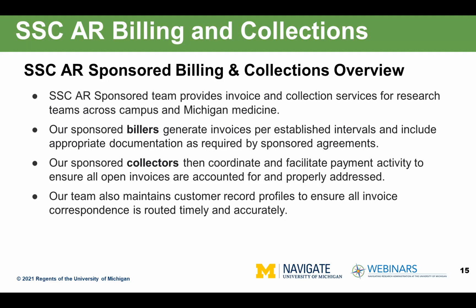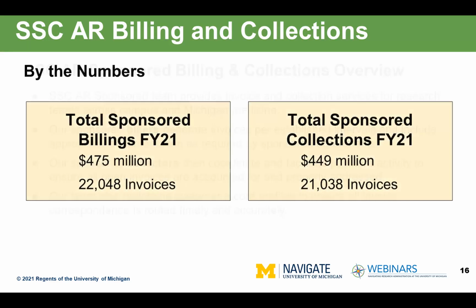Our team's also responsible for maintaining customer records and everything within customer records. So that can be the actual physical address of the sponsor, to just even the name of the sponsor. So if any of that information changes, that actually gets routed to my team. We work in partnership with sponsored programs, the customer service team as well, to make sure that they're informed of any of those changes.